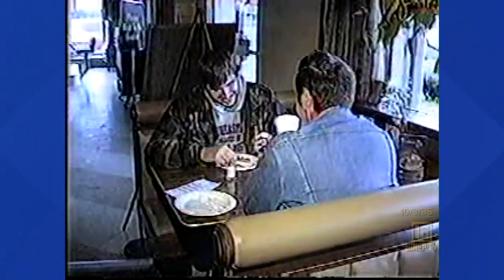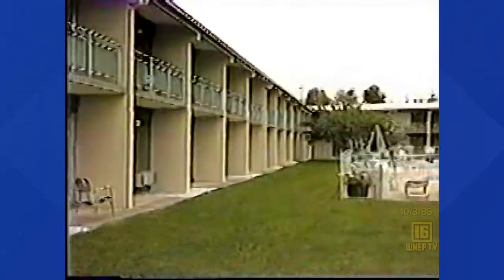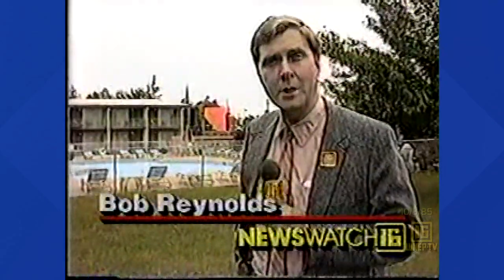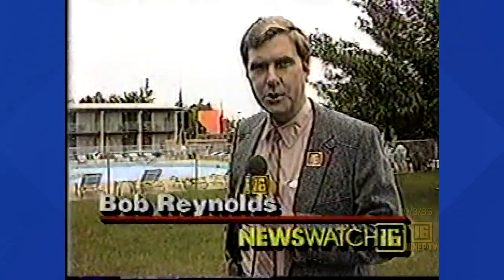Let them handle that. Customers going into the motel's restaurant are met with this sign, warning them of the problem, but promising to serve them the best way possible. It's amazing how used to having water you get, and you really don't realize the problems you'll have until you don't have it. Restaurant manager Richard Pisa says his food trade is down by about half. Officials here say that insurance will reimburse them for their losses, but they add that nothing can compensate them and their customers for the aggravation they've gone through during the last week. Bob Reynolds, Newswatch 16, Pittston Township.